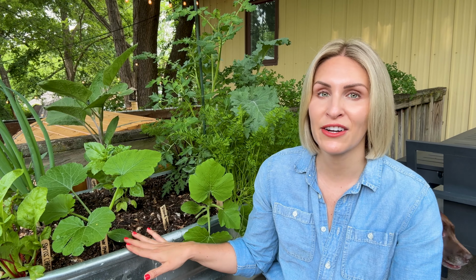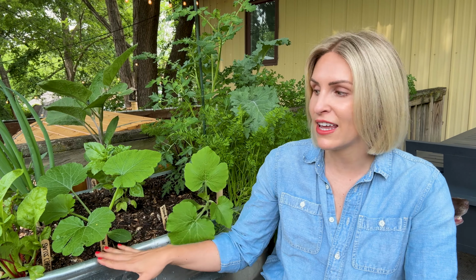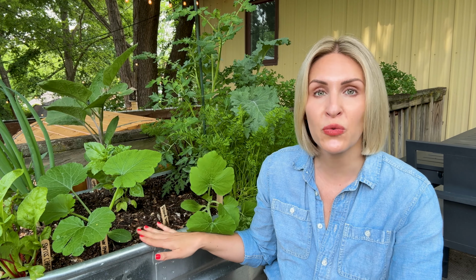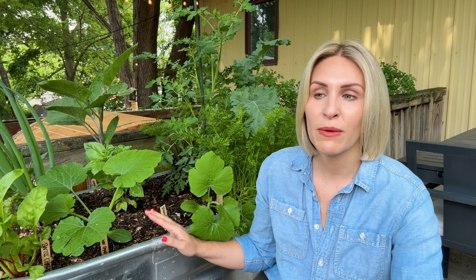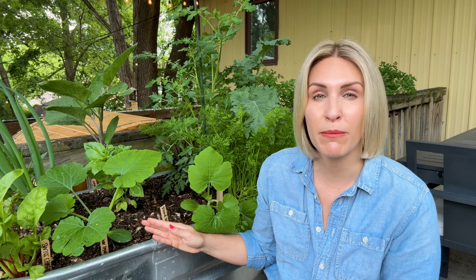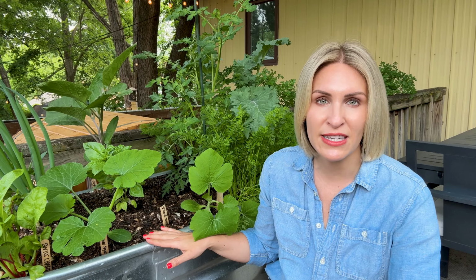My last point isn't really a fail, but it's just something that I wish I would have done a little differently. And that is the timing of when I planted out a lot of my spring vegetables. So I started this container, like I said, on March 2nd. I put everything in from seed. And during the early spring, it does get pretty cold. The weather can be very temperamental here in the Midwest. Sometimes it gets really cold, sometimes it gets really hot. And so, what I'll do in the early spring is I will use a frost cover over my containers to be able to keep the temperature a little warmer and extend my growing season. And so I planted everything from March 2nd, which is pretty early compared to what is usually recommended. Usually, like mid March is more when you want to start planting some of your seeds outside.